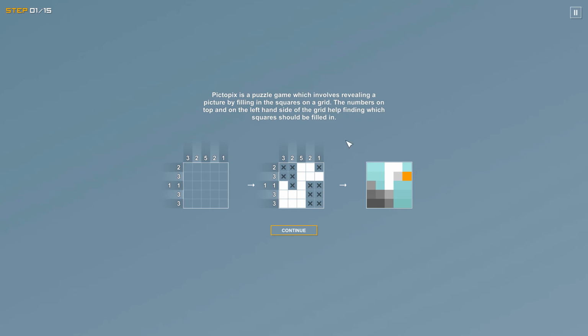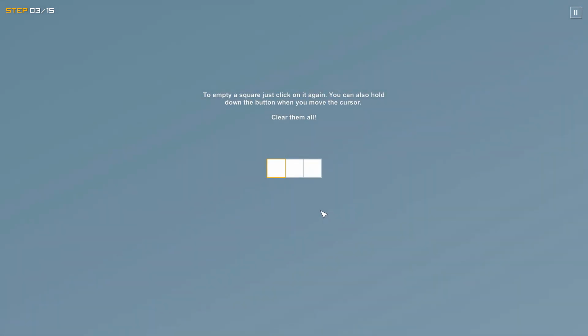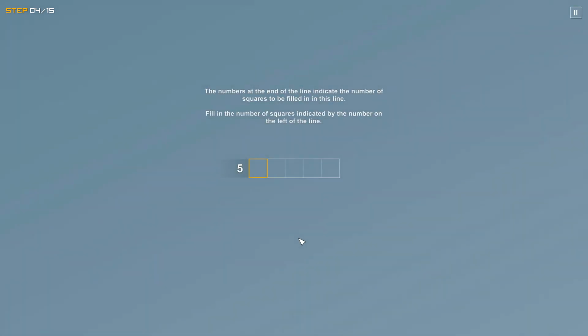Puzzle a revealing picture by filling in the squares on a grid. Playing the game is easy. Just click on a square to fill it in. Okay. Woo! I'm the Grand Champion. To empty a square, just click on it again. You can also hold down the button when you move the... Okay. Simple enough. I like the music.